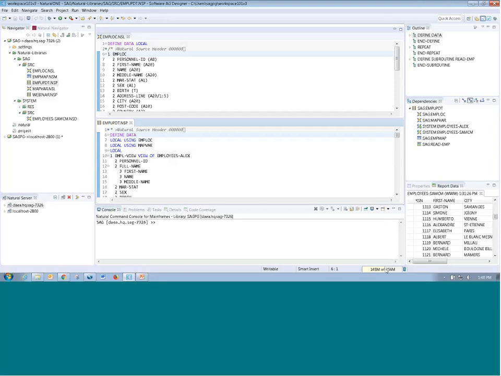Next question. When will Software AG stop supporting the mainframe green screen? It has already. NaturalONE does not support the green screen editor, but with 8.2.7 will go out of support the end of 2020, I believe. So if you want to stay supported, the plan is that you would have implemented NaturalONE by that point in time. And then from then on, NaturalONE does not have the green screen editor enabled.